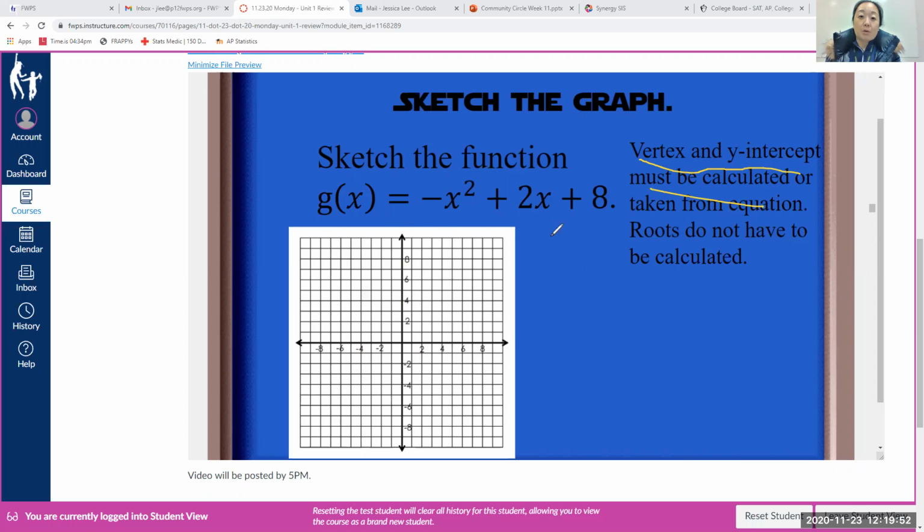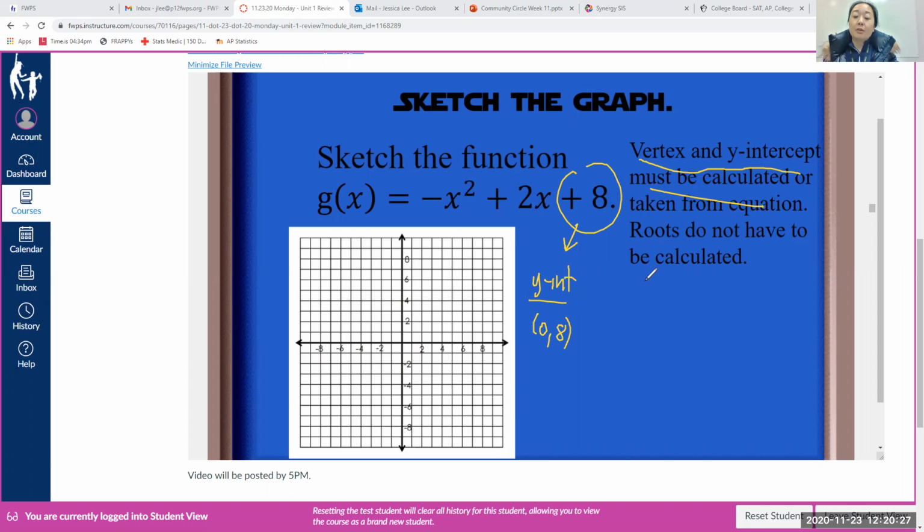When it's in standard form or general form, right? This is general form. You can only calculate the vertex and the y-intercept. And how do we do that? For the y-intercept, there's nothing really to calculate. It's literally just this, this is the y-intercept. If I didn't remember that, remember that x is equal to 0, so you can plug in 0 for x and then solve for y to get it that way. And then the other one is, let's do pink.